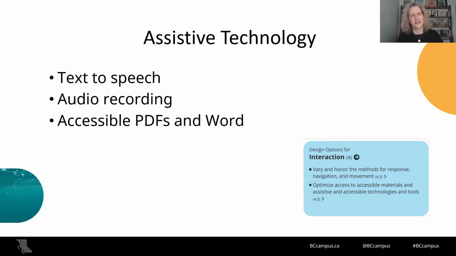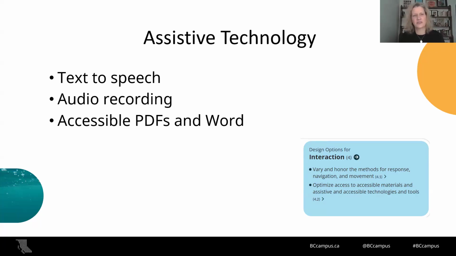Another piece, and I know this is a contentious one, but in the same vein, is audio recording lectures, having them pre-recorded or having the ability to record lectures that are pre-planned. That also really makes your work much, much more accessible. It means not only that the student can review afterwards, but also that while they're sitting in class and listening, they can feel confident that everything's being picked up and they can make notes later. And again, that helps all sorts of different students in all sorts of different situations.